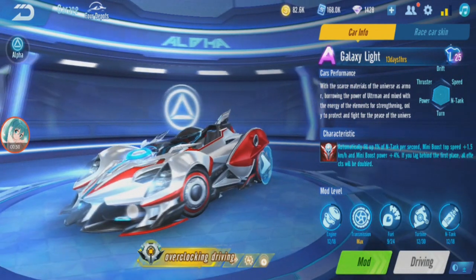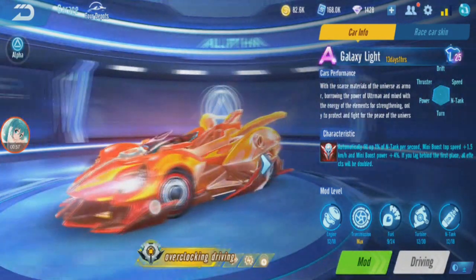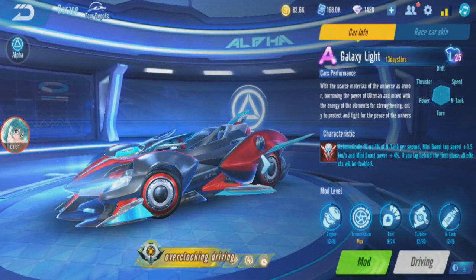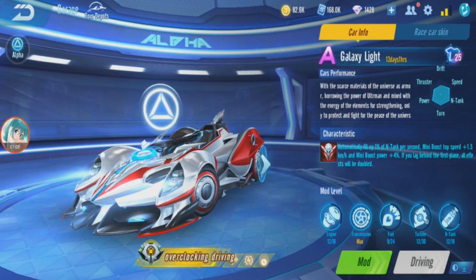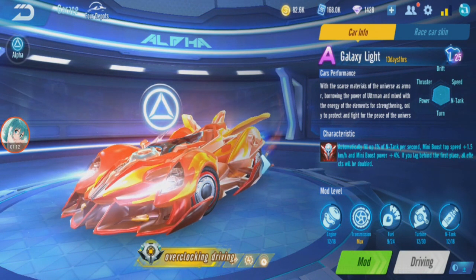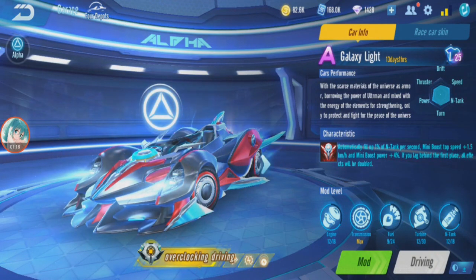What ranking was it? 3? Yeah, if I'm not wrong. So right now this is the top car in Speed Drifters. Or is it with McLaren? I'm not sure, because both are nerfed in here. Okay, so the characteristic: automatically fill up 1% of end tank per second, mini boost top speed plus 1.5 km/h, and mini boost power plus 4. If you're behind first place, all effects will be doubled.